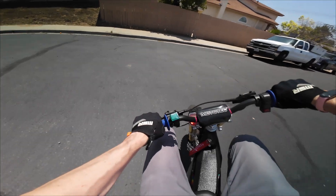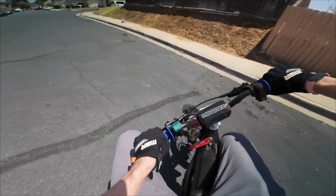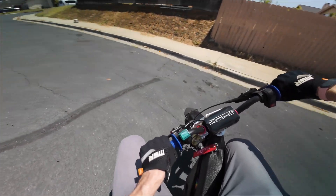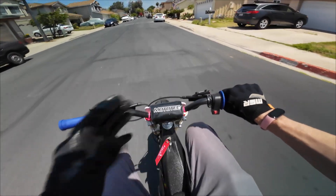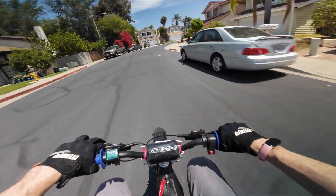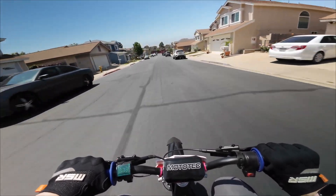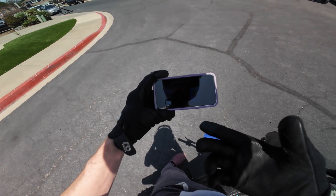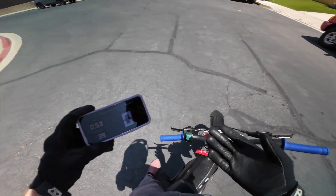Not a bad start. Let's see how it feels at slow speeds real quick. This feels pretty good, and actually you can physically hear the motor at low throttle, which kind of helps — you can gauge it better rather than just feel. It does have a little bit of a delay in the throttle, but I think that can be tuned out with the FAR driver app. I haven't changed the tune from when it was in the 60 volt, so this is set up with the 60 volt in mind. But we can see what full power does to it. Max speed of 39 miles an hour. I know 39 doesn't sound like a lot, but keep in mind this is tuned for the 60 volt — I think I'm only pulling like 50 amps.